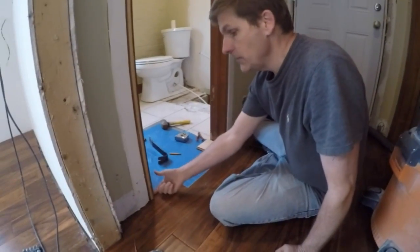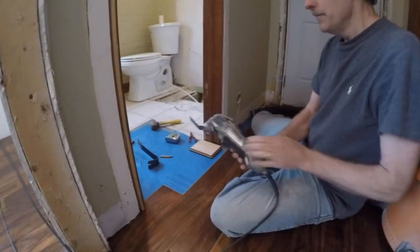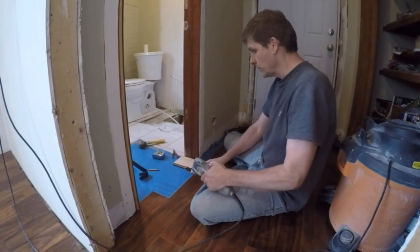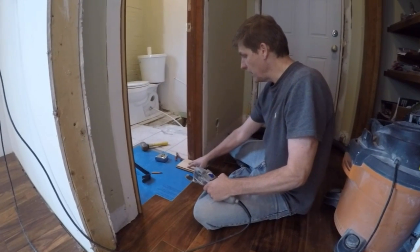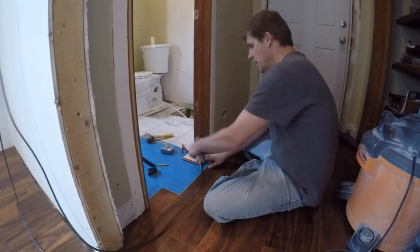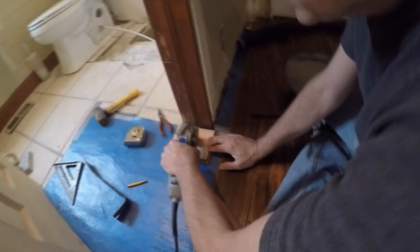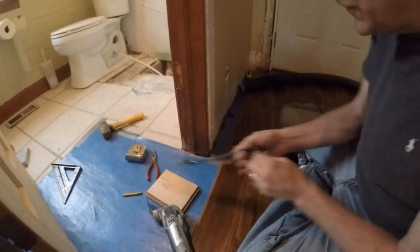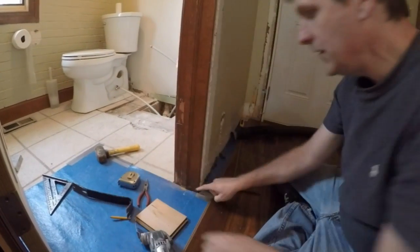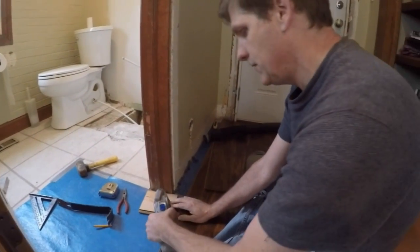Now to get this undercut, you can do this with a handsaw, or we've got a Multi-Max Dremel. It does the trick really well, so we'll give this a shot and just show you how it works. We're using a board as our template, just our height guide to show where we're going to need to be. And we just slide this right across it and cut it. You do the same thing with a handsaw. What's fun about this particular house is that they put the door jambs in and then they tiled around it. So these are all sunken cement, or a mortar bed. But nonetheless, it's the same process.